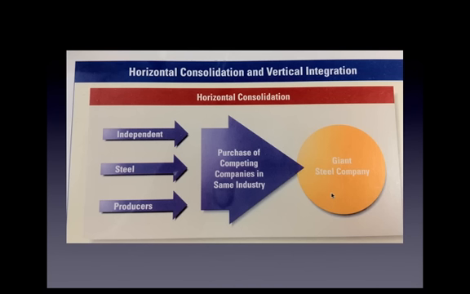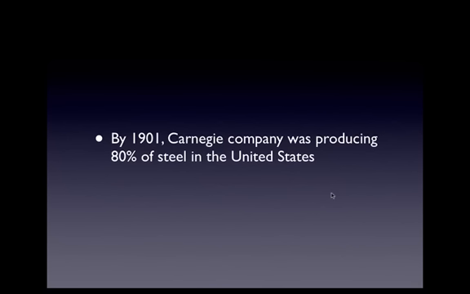All right. Now, by 1901, Andrew Carnegie was producing 80% of the steel in the United States. So he went from a little Scottish immigrant to the richest man in the country. Pretty awesome. Definitely a rags to riches story, right? Oprah's one of the richest people in the country. Sarah Jessica Parker, we talked about Kobe Bryant, all of these different people. What kind of skills did it take?